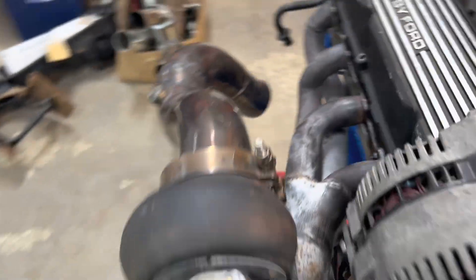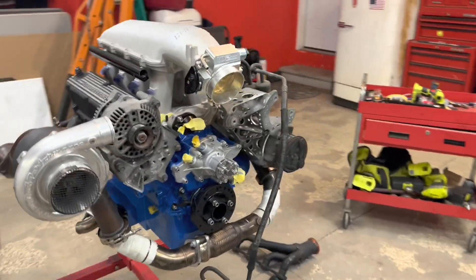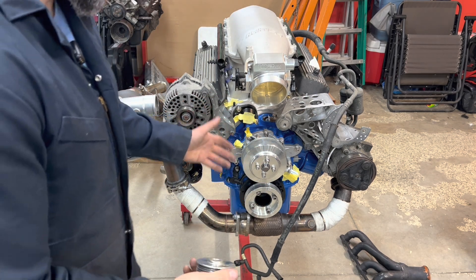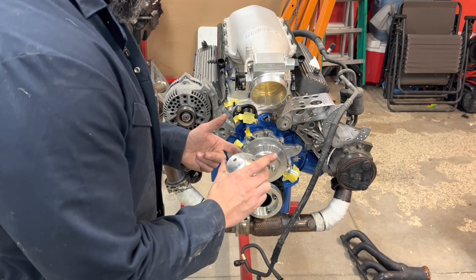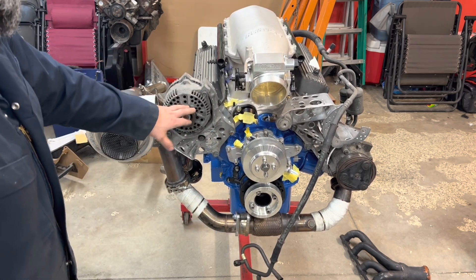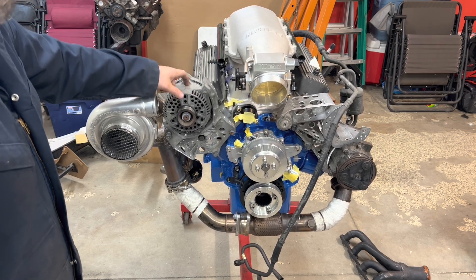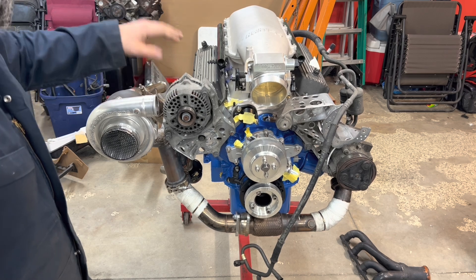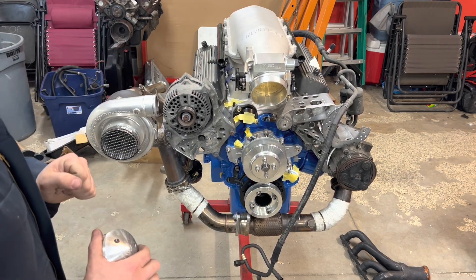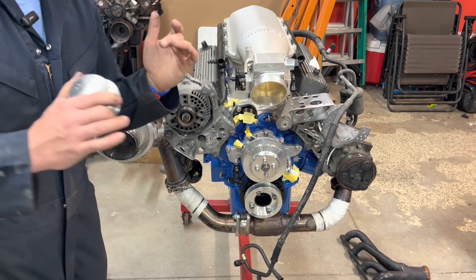Otherwise on this side it's fine. It doesn't look like there's any other issues until we get it in the car and find out all the problems. But look how sick it's going to be - it's going to be awesome. We were also just playing around, want to make sure all these pulleys line up, because I bought this pulley kit secondhand - I think it's like an old March pulley kit. We've got the water pump, crank, all that stuff looks good, all lined up. This is our pulley for the alternator, but I'm not going to worry about doing that at this time because this alternator needs to get cleaned up and probably painted. Maybe I could even take it apart and have these powder-coated at the same time - could even get it silver. I think we're pretty good. I'll probably take all this off, then I need to get the header sent out. I'm going to get these coated, get the brackets coated, all that stuff. We'll blow this all apart and then it's time to start on the car.